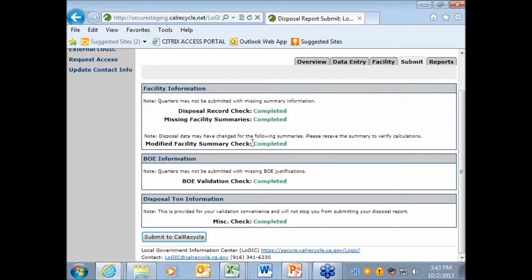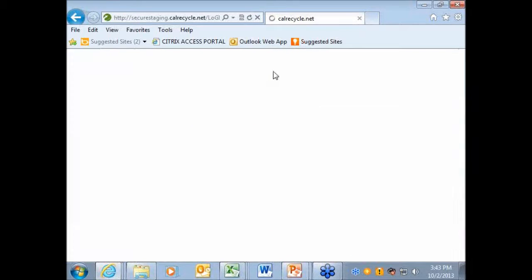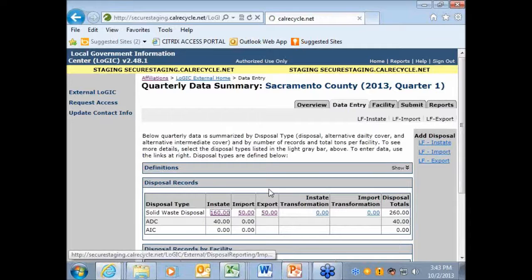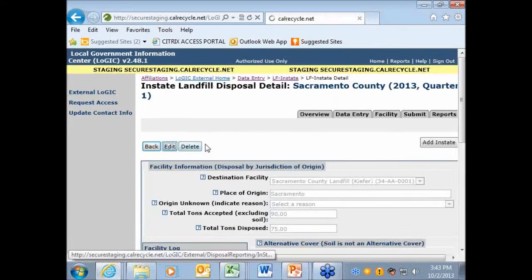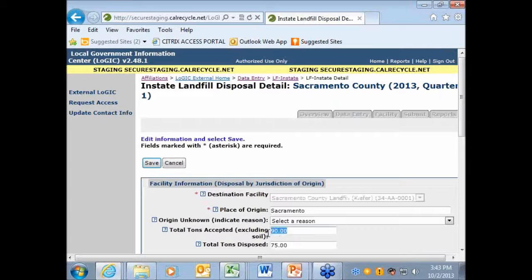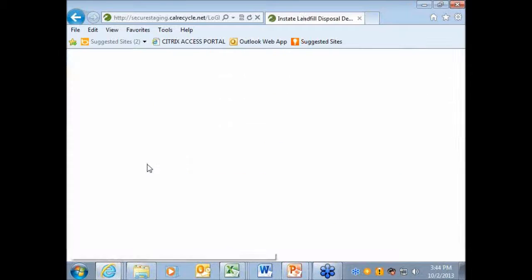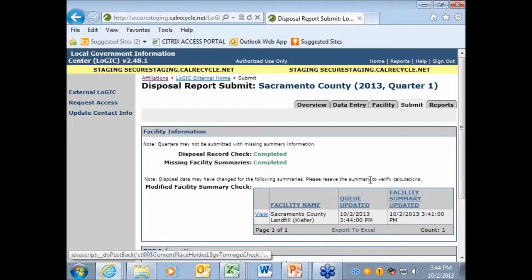The modified facility summary check looks to see if you've actually made any corrections after the fact to your facility summaries. So if we were to go back, do data entry, and simply edit one of these, remember how she changed this one from 90 to 100, from 100 to a 90. If we did this and we were to go to submit, it would prompt us to go back and verify that that should be what it is.